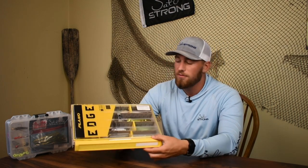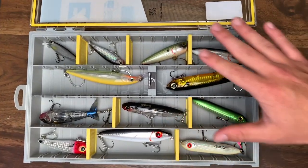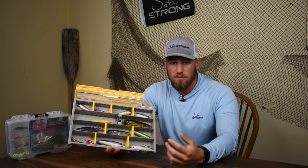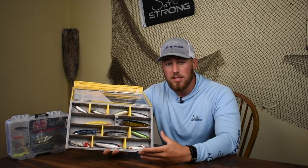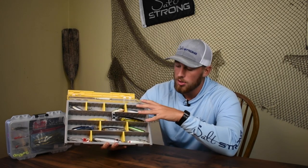This is probably the most classic design of tackle tray out there. Most of you are probably familiar with it — it's your compartment style of tackle tray. You've got these long set pieces of tray and you can organize the individual compartments by moving these yellow tabs. This type of box is specifically designed for your hard baits: your top waters, your crank baits, all of your really hard plastic lures.